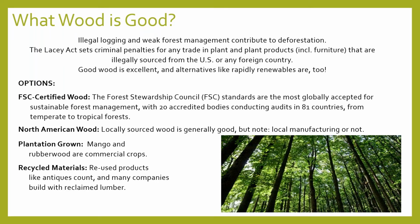It covers the triple bottom line of sustainability. It is always audited by a third party. It covers a large number of criteria, is globally available, and all the auditors who certify Forest Stewardship Council certified products or forest systems are themselves audited regularly. These things make it a very strong certification. It, however, is not available for most of the wood products you're going to encounter in our industry or elsewhere.